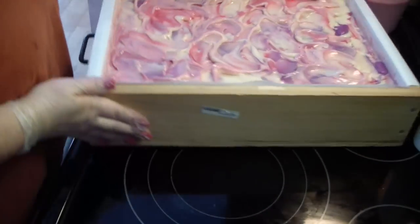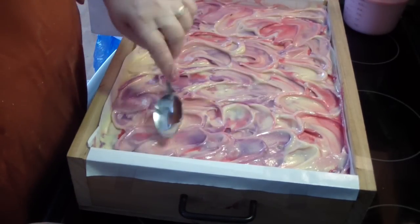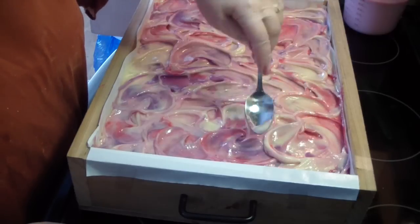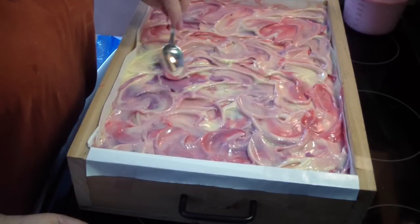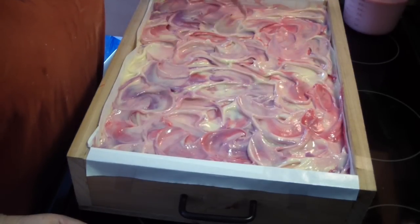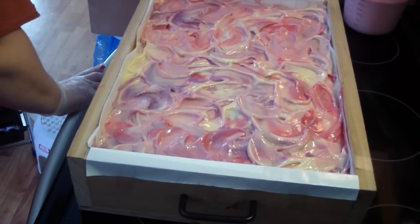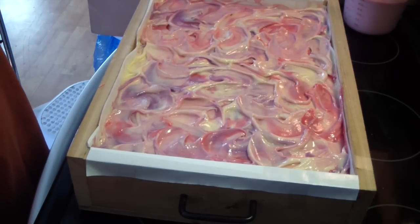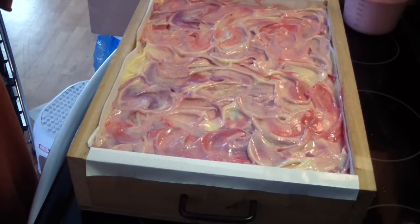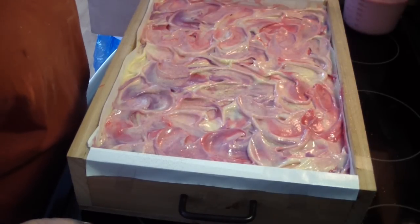Just texture in the top some. Get us a bit of glitter. This is a little bit of red glitter. All right. And I think that's it. This is a remake of my Forever Red soap.